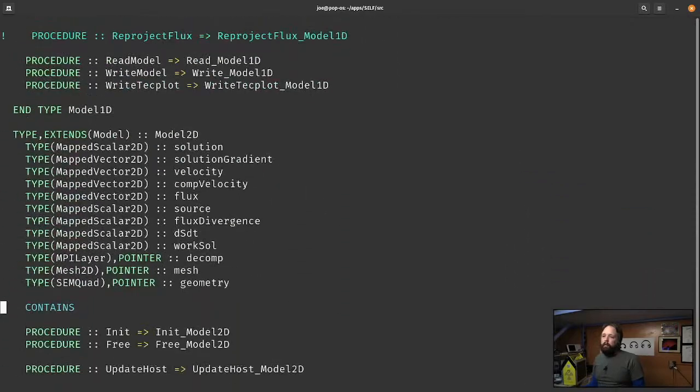Essentially what we want to track for a model is a solution, and when we get to doing diffusive fluxes, you'll need to have solution gradients to hang on to, so you can do diffusive fluxes should you want to have those. Typically we have velocities, and then of course the other things I mentioned before, flux and source. Eventually we calculate a flux divergence in order to calculate a tendency for the solution. Now each one of these models is also associated with a mesh, which I'll show you how to define in a minute, and some of that internal geometry.